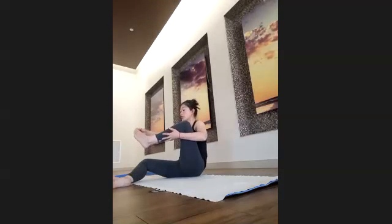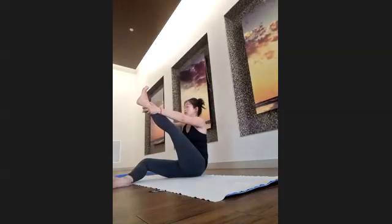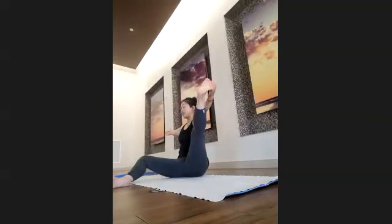So we're going to straighten into both hands, grabbing onto our left toes. If not, you can grab onto the left shin bone or left heel. Take 2 deep breaths here. I'm going to let go of the right hand and make a nice V shape with your arm and your leg. One more deep breath here.